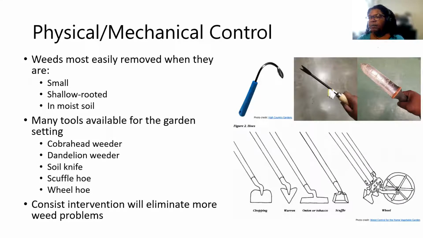I highly recommend it. Another one of my favorite tools is a scuffle hoe. That is the second one from the right in the diagram at the bottom. It's also called a hula hoe, or a stirrup hoe. It looks sort of like a stirrup, and what you do is you shuffle it or scuffle it along the ground, and it pivots slightly. And what it does is basically skimming the surface, about the top centimeter. So it's, again, very good with those small weeds that are shallow rooted. It's a great way to pull them up and leave them on the soil surface to desiccate.